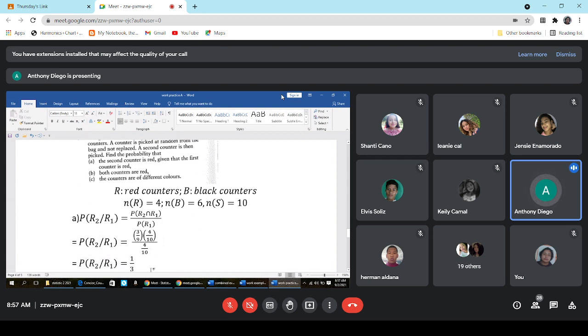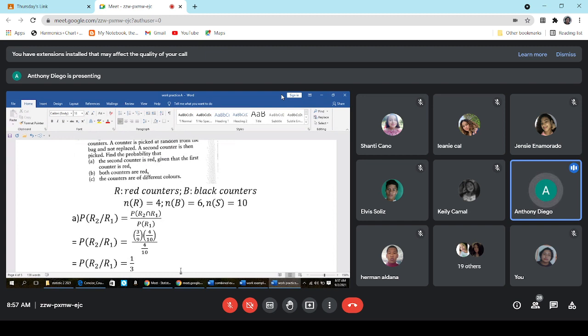Looking at that formula that I gave, remember that formula that I mentioned to you? For independent events, the probability of A given B is equal to the probability of A, and the probability of B given A is the probability of B. So the probability of R2 given R1 is the probability of R2, which is 3/9, or 1/3. You could have used that easier formula, but I used the conditional formula here so that you know how to use it. But if you can spot it easily, then it shouldn't be a problem.